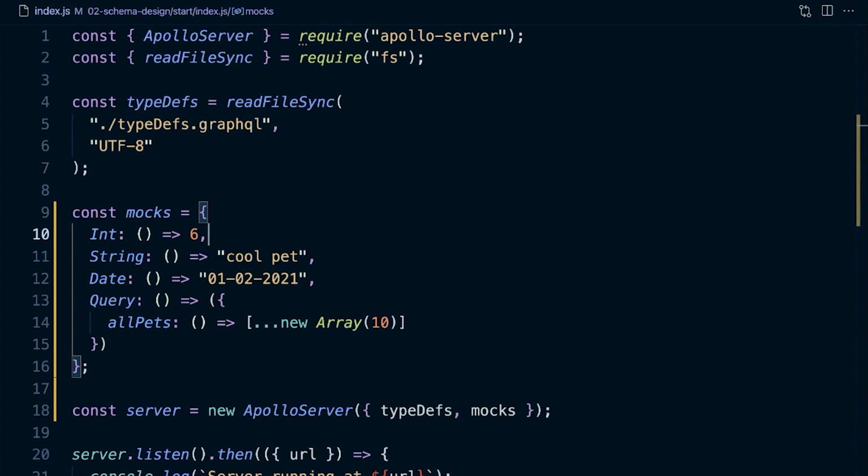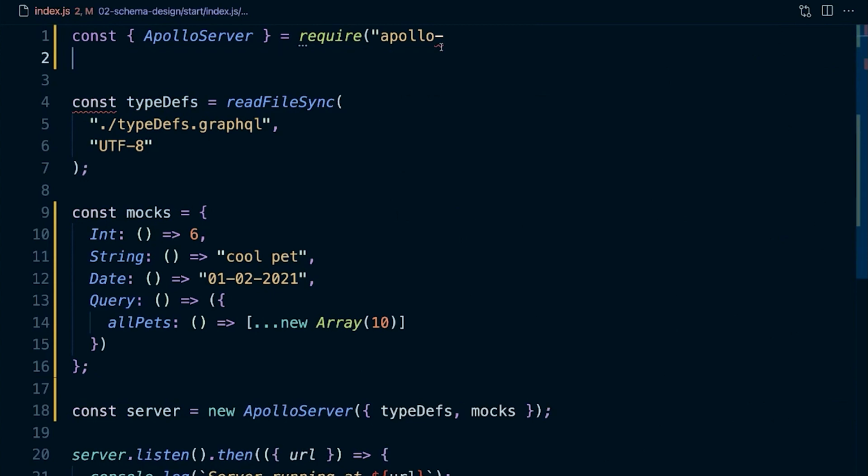Anyway, let's incorporate casual. This is our last thing that we'll talk about here for mocking, unless there are other questions, which there are already, so maybe not. We want to incorporate this casual library. So we'll say const casual equals require casual. Should I have deleted this? I should not have. Okay.